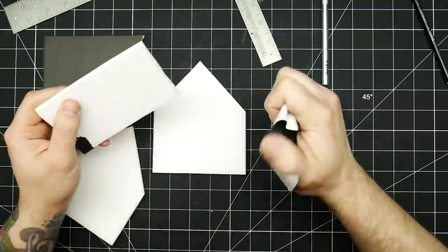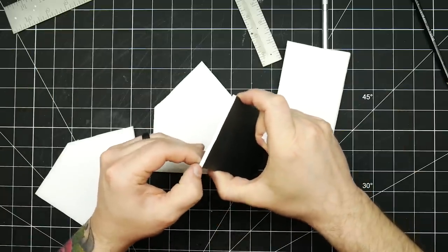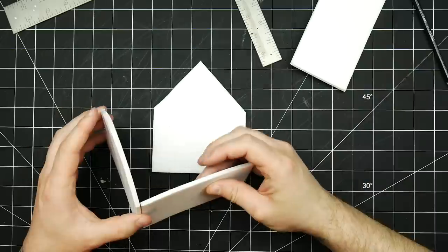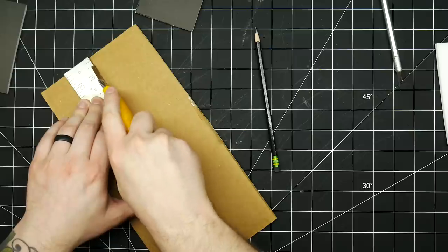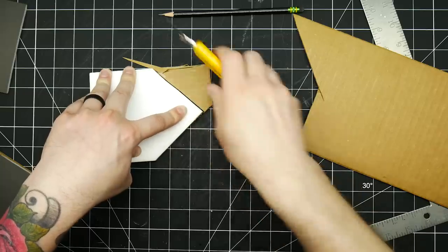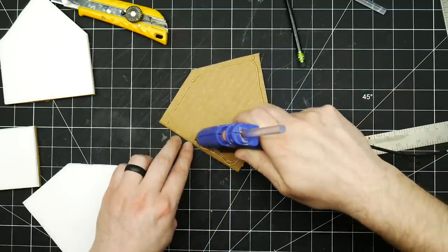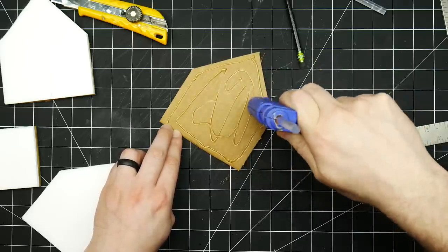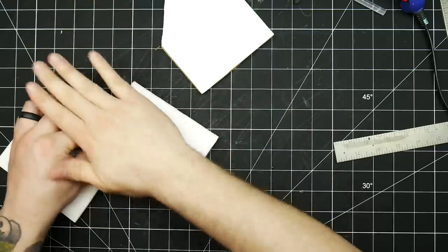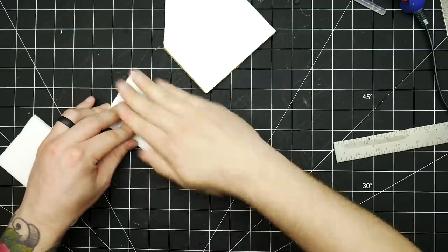I peeled the paper off the foam core for two reasons. One, the glue bond is weak on this paper by design and I didn't want to build on an unstable material. And two, I wanted to create the stucco or wattle and daub texture right onto the foam core itself. The issue with this is that it makes the foam core pretty weak and bendable, so I decided to make backing pieces using regular old cardboard. Cardboard is far from my first choice as a crafting material — it's better to use thick XPS foam — but the whole point here is to show that you don't have to. Cardboard is something that everybody should have access to. The aluminum foil ball method for creating stucco texture is fast, easy, and free.